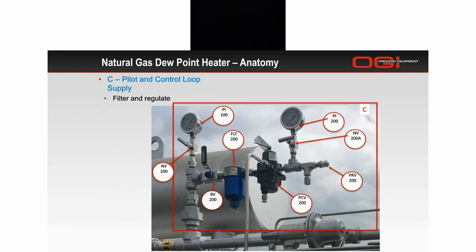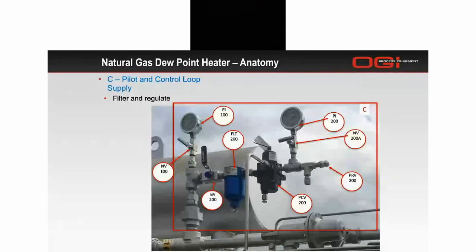Next, we have a PCV 200, pressure control valve 200. It's a coalescing regulator. This is going to bring the pressure down to something that the instruments can use. And as I said before, anytime you have a difference in pressures, a section of the system that's got a higher or lower pressure, you want to make sure that you have an individual relief valve protecting that system.